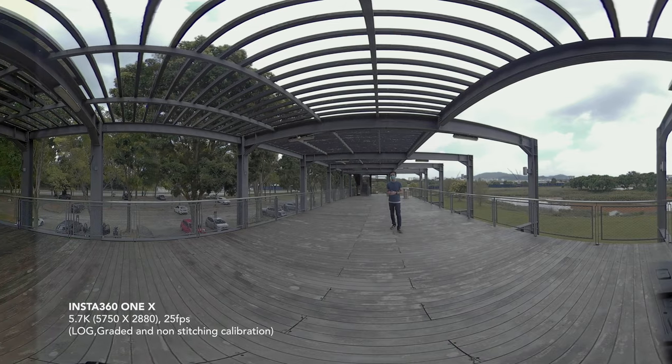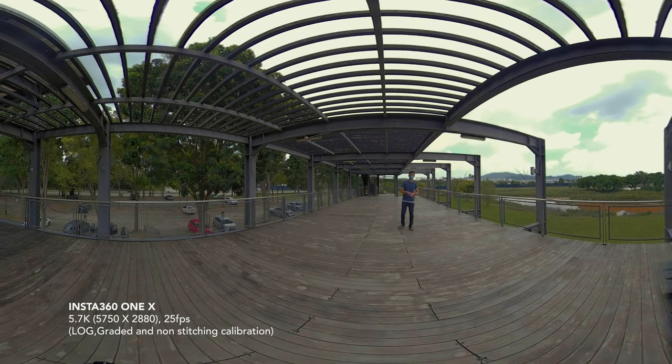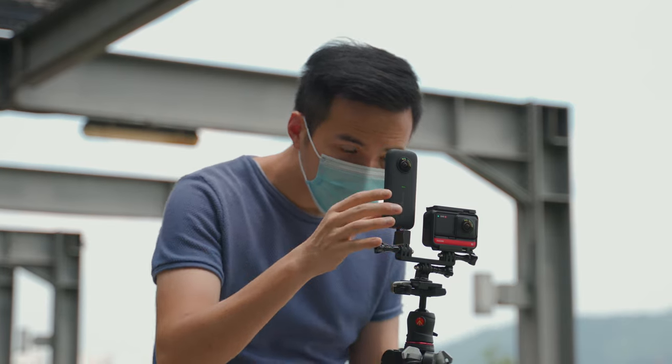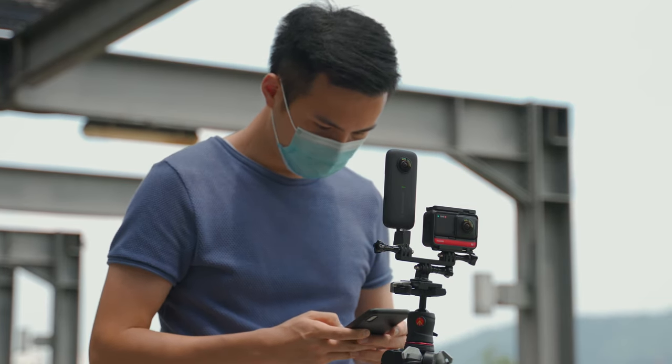I do the same thing as well, but recently I found out that the HDR video mode can be very strong. So in this video, we're going to show you how strong the HDR video mode is, and let's jump to the behind the scenes video.